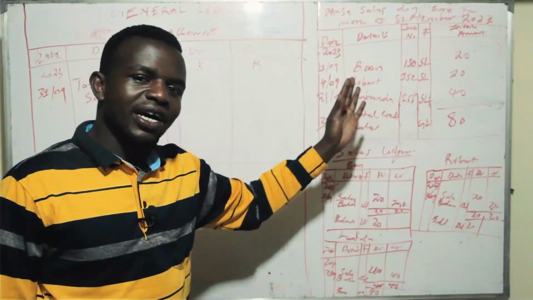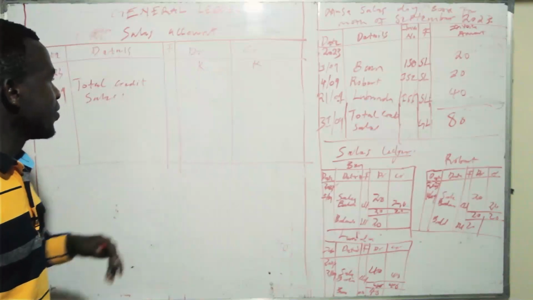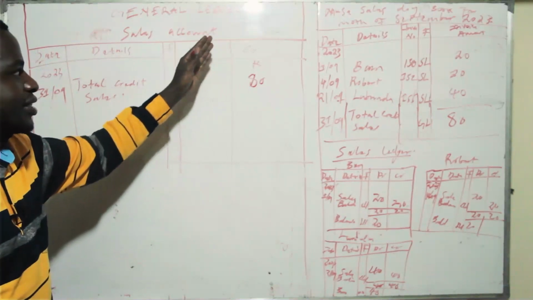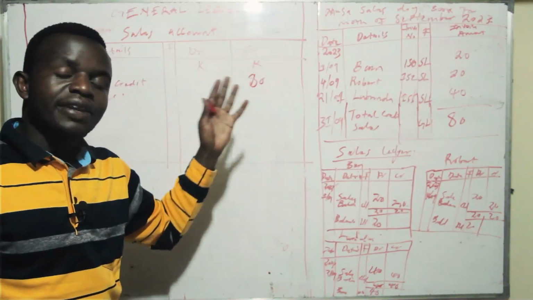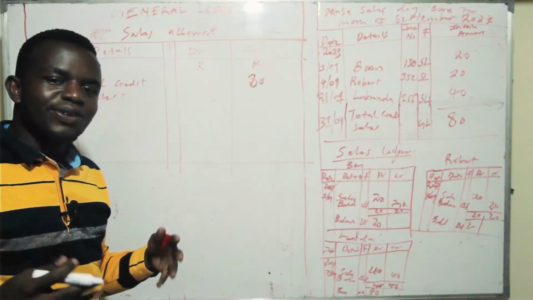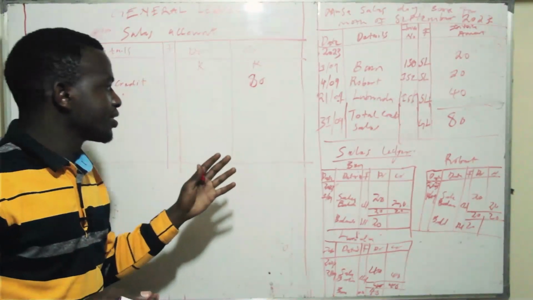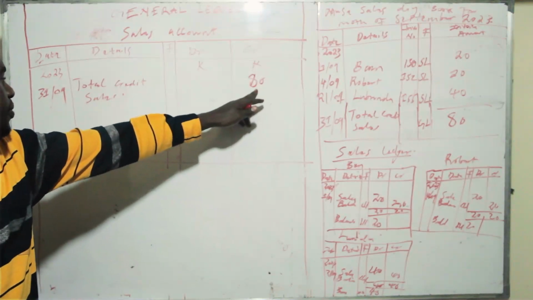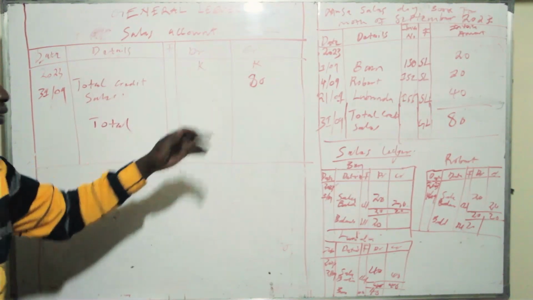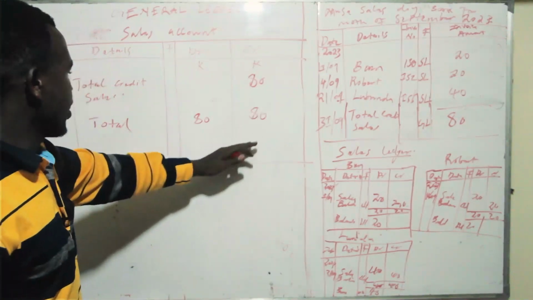But the question that you need to ask yourself is, is it going to be on the debit side or on the credit side? So this amount has to be recorded on the credit side. Remember that the sales account is the account for Musa. And Musa was selling goods on credit to the debtors. That means that those goods were going out of the business. That means that Musa was losing out. So we're going to record it on the credit side there. Then we can find our total. Our total there, we're going to put 80 kwacha on the debit side and 80 kwacha on the credit side.